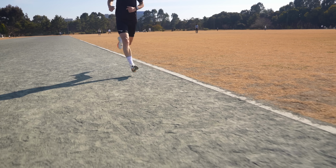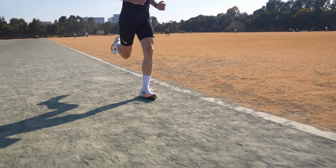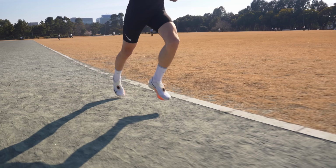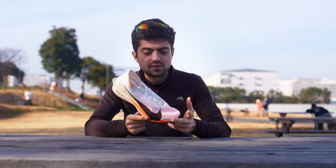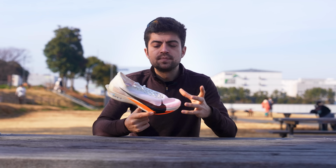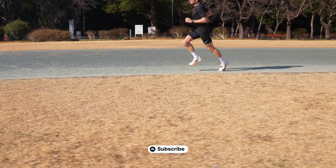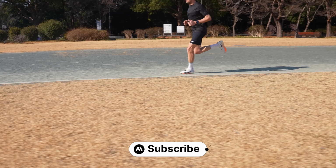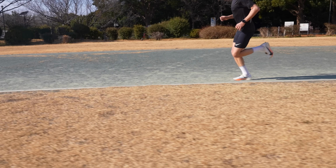And I haven't seen the footage yet of how I was running in this shoe, but I can imagine from what my calves are saying right now that I was actually striking really here in the forefoot. But it's really protective in the forefoot, which a track spike isn't necessarily. A Dragonfly, a Victory, are very aggressive and they are closer to the ground here in the forefoot. Aggressive to an extent where some people will not be able to handle it, whereas this shoe is actually offering that protection here in the forefoot.